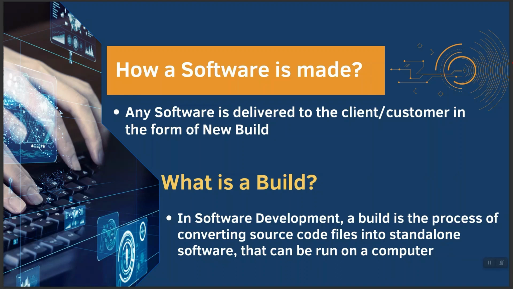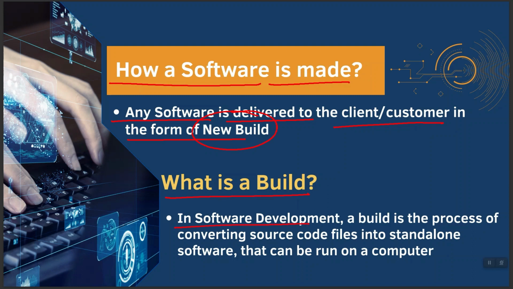Now, moving on to our next topic for this session, how exactly a software is made. So, guys, any software is delivered to the client or the customer in the form of a new build. Now, what exactly is the build? Quite often in IT companies, we hear about this term, which is a build. Quite often we hear that the new build is available for the QAs to test. Now let's try and understand what exactly is a build.